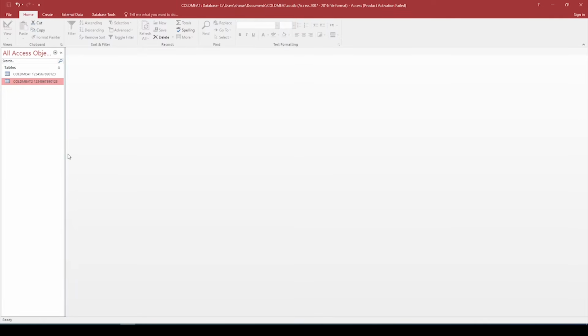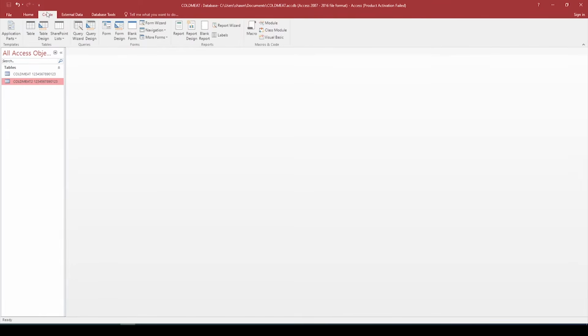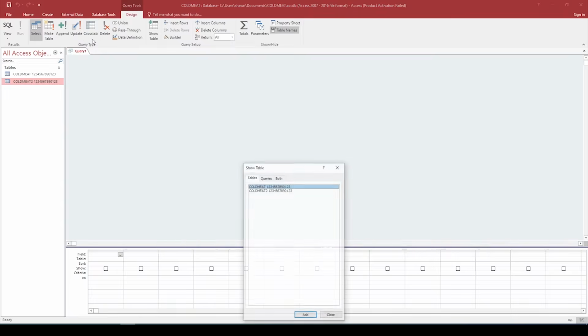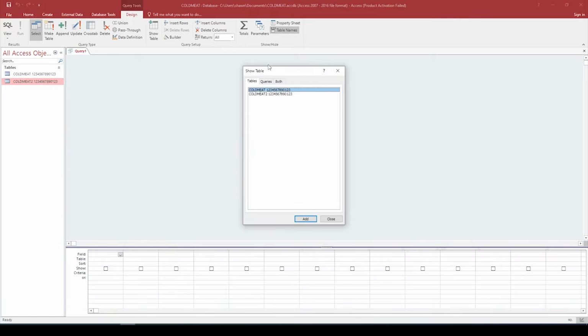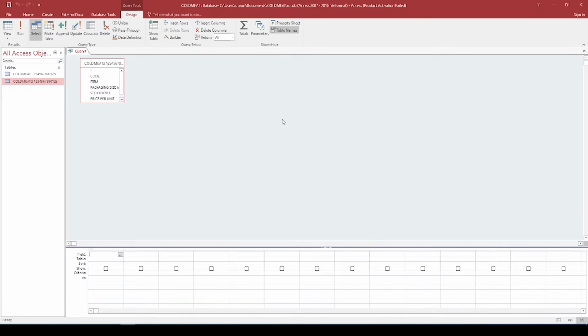It says in this question you are required to create and edit a query. So this is your query question. Use the table cold meat 2 and create a query using the following fields, and they give me the fields. So to start a query we go to create and we choose query design, and first thing we get is this little window. We need to use cold meat 2, so please make sure you click on cold meat 2. You can click on add, it will add it to the back, then close that window because we don't need it anymore.